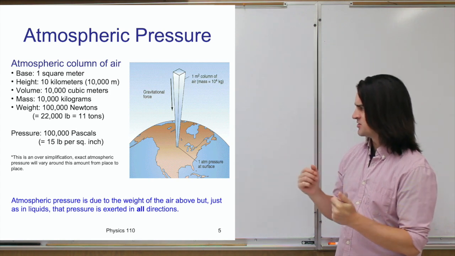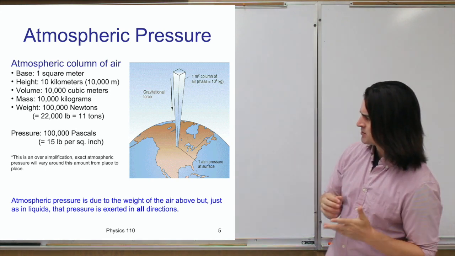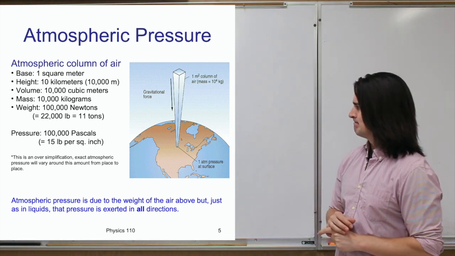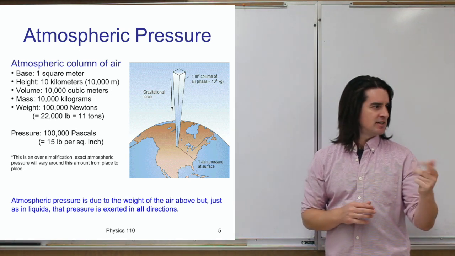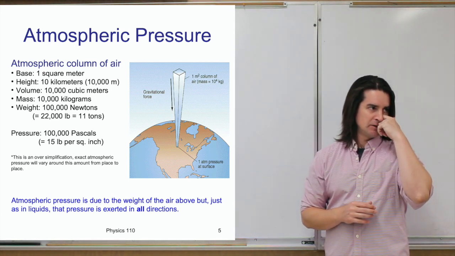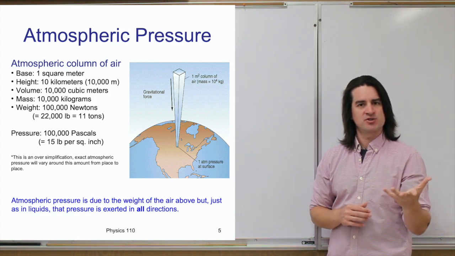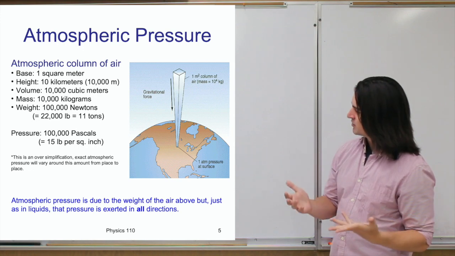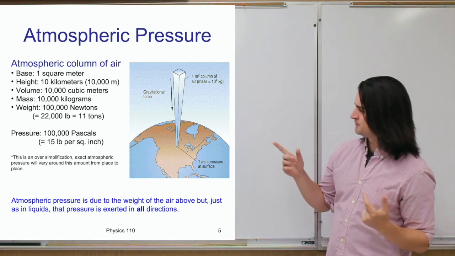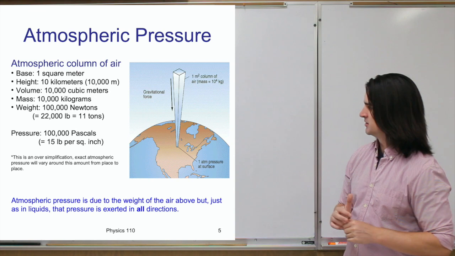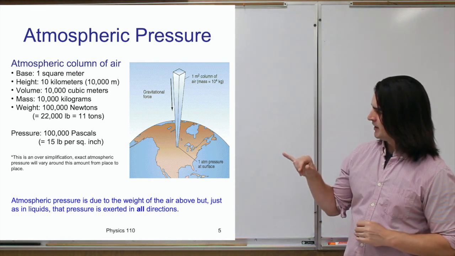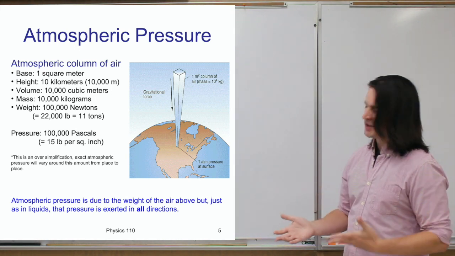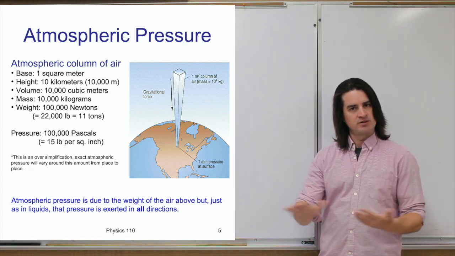In terms of standard units, this turns out to be about 15 pounds per square inch. I think in the last lecture we talked about pressure to begin with, that this is the pressure of the atmosphere. Here I'm just showing you roughly how you can calculate that approximate pressure, just knowing the density of the atmosphere essentially. To point out, this is an oversimplification, but it's pretty accurate on average throughout all of the Earth's surface.